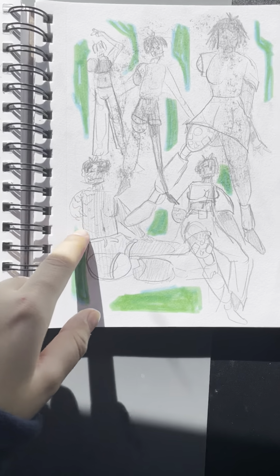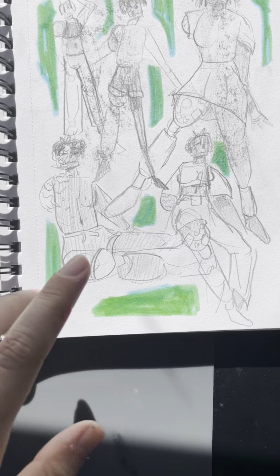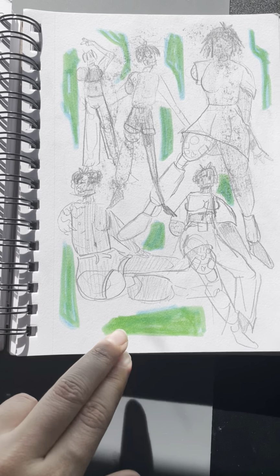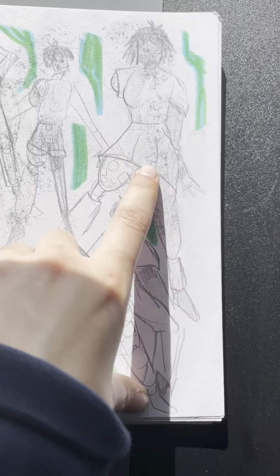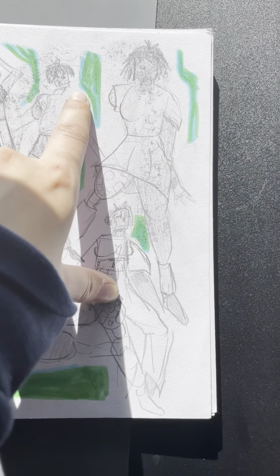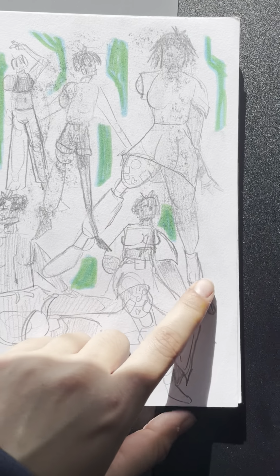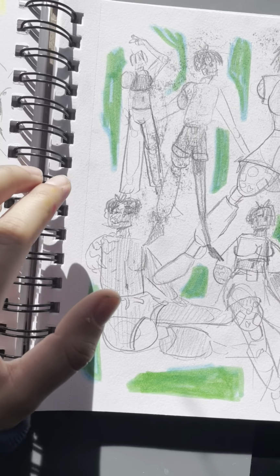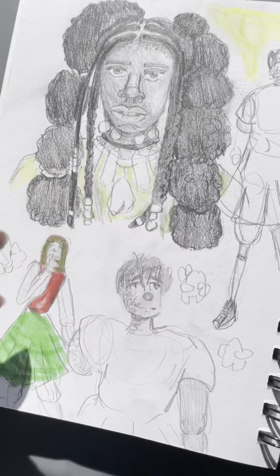This is me finally figuring out what I want Ash's design to be. So still a skirt, but instead of a collared shirt, it's a normal shirt, and then they have those really cute gloves and socks, the really long fingerless striped gloves that were really popular for scene kids, that kind of stuff. And then just another Pinterest girl I saw.